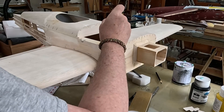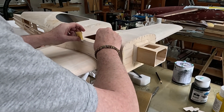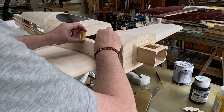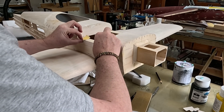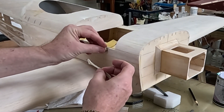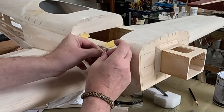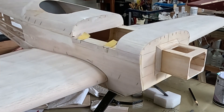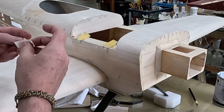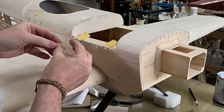Colloidal silica was added to the epoxy to thicken it up and keep it from being too runny. Vaseline was added to the hinge knuckle to prevent the epoxy from sticking inside it. I'm using some balsa tabs to help push the hinge into the balsa. If these tabs stick to the balsa or to the hinge, it doesn't really matter — it can be part of the infill that's going to happen later anyway.